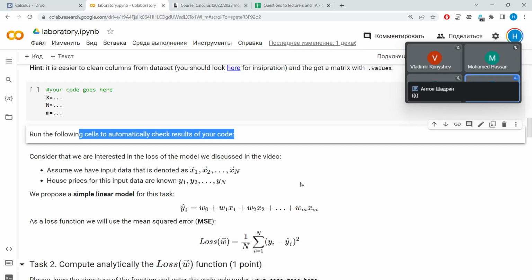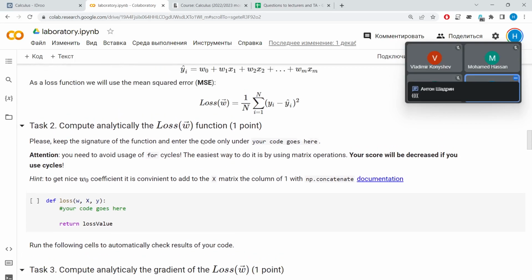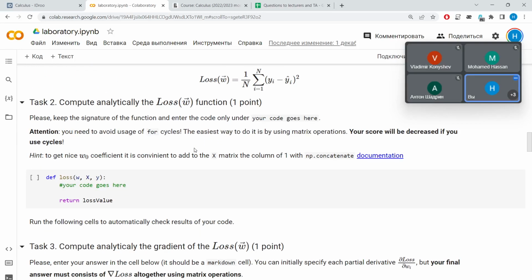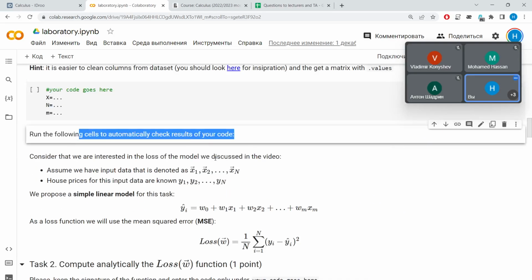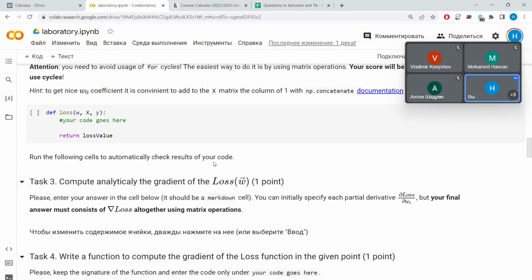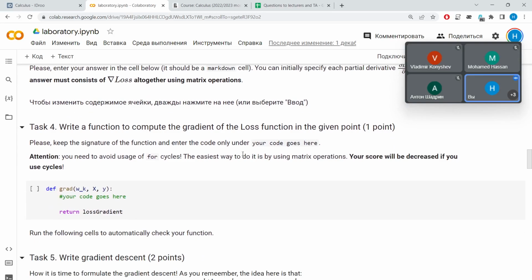But what can you do? In the majority of questions, you can check the correctness just by your own eyes. For example, tasks number 1, 2, 3, I think that they can be easily checked. We don't need some check for correctness.